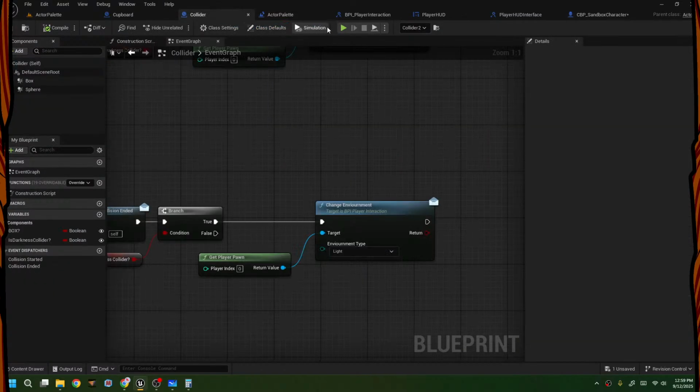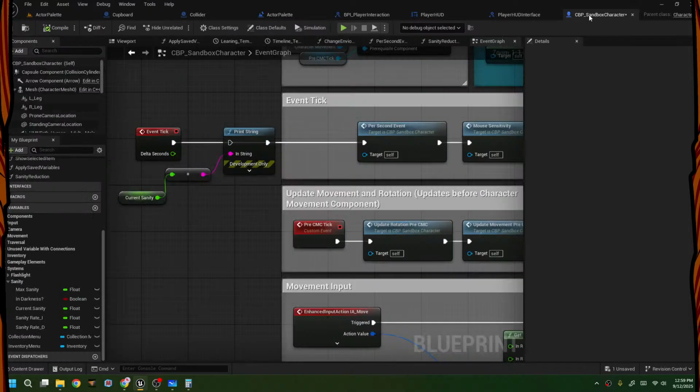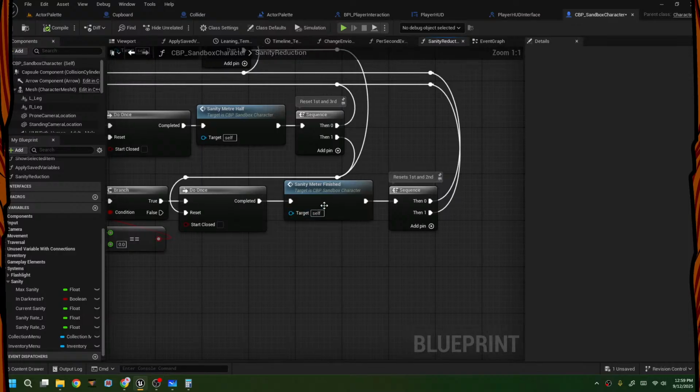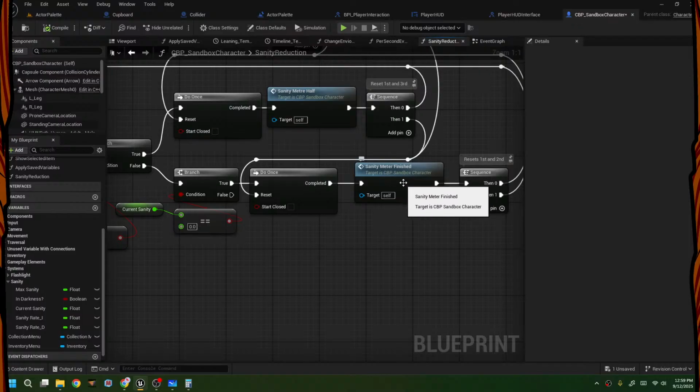Wait, what? And it should never say close to the bottom 2 times. Let me check again. I did something stupid. I just know I did something stupid. So this should run at that point, and this is finished.